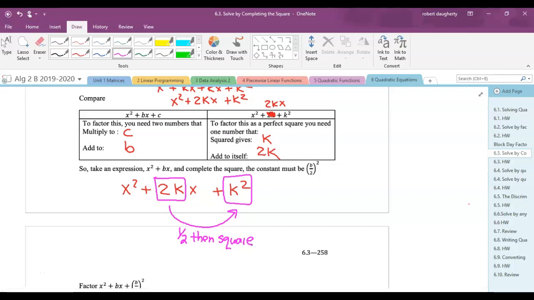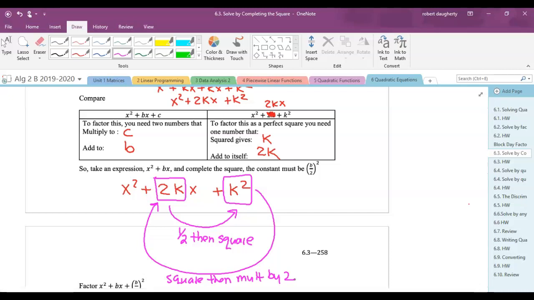Okay. How do I get the other direction? How would I go from here back over to here? If I started with k squared, what would I do to make it into a 2k? I would take the square root of k squared, which becomes k, and then I would have to do what? Yeah. So in this direction, I would have to take the square root, then multiply by 2.